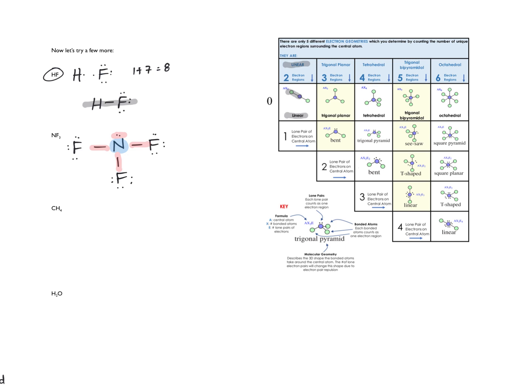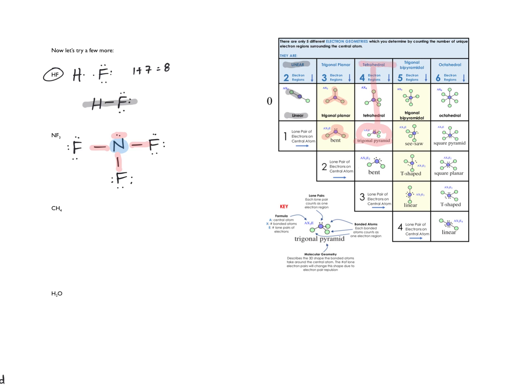So we need 3 bonds. If I look at this one, I'm like, ooh, 3 bonds, but it doesn't have a lone pair, so not that one. This one has 2 bonds. It has a lone pair, but if we look one over, we've got 3 bonds and a lone pair. That makes it trigonal pyramid for the molecular geometry. And if we look up at the top, tetrahedral for the electron geometry.